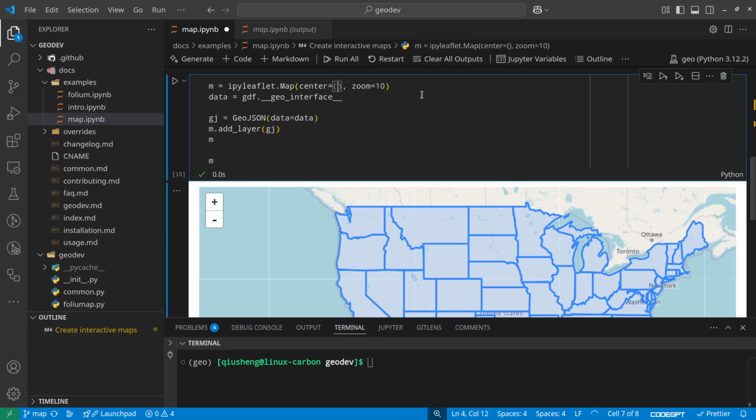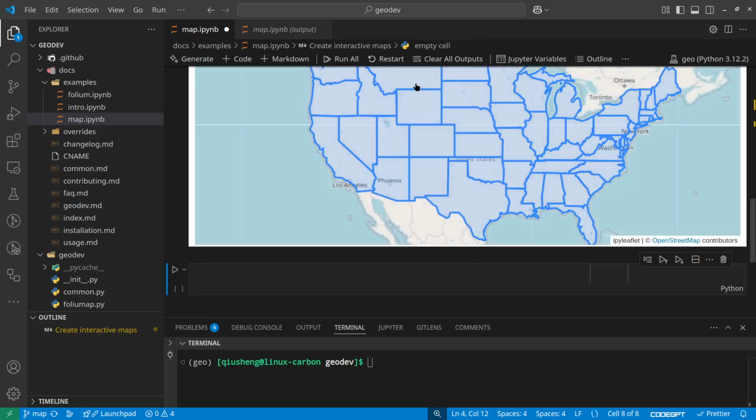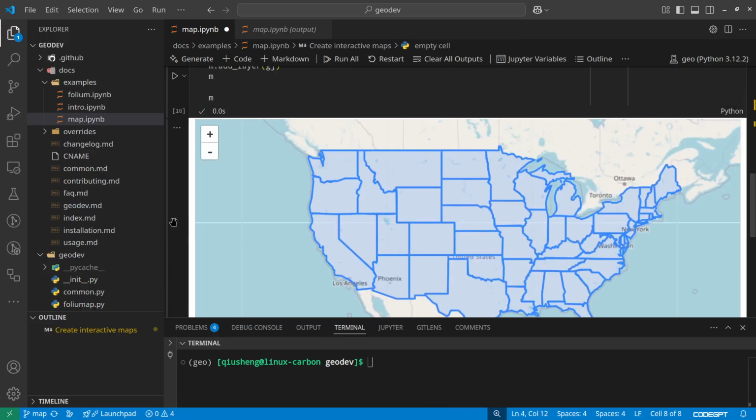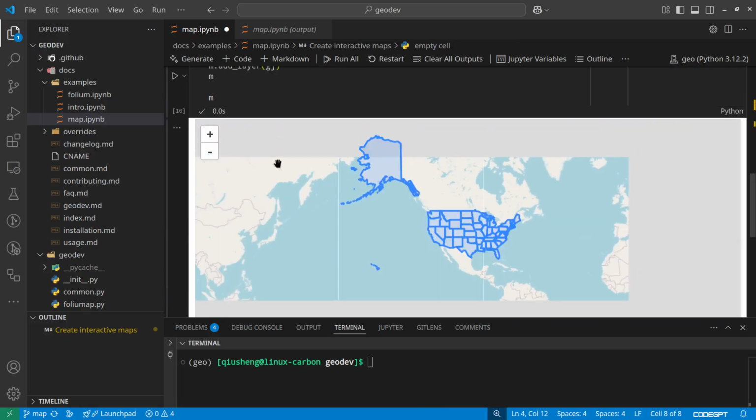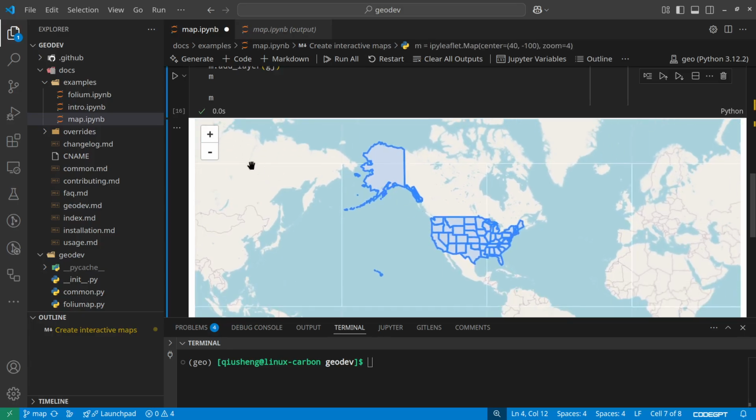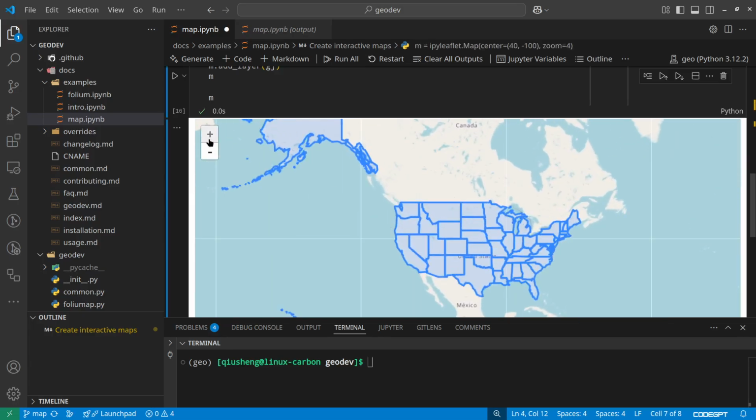What's the latitude? 40. You didn't practice enough, otherwise you'd know. Okay, 40, negative 100, and zoom level 4. This should be roughly around the US. Exactly. Right now we're zoomed to the US. This one also covers Alaska, but we're just focusing on the continental US.